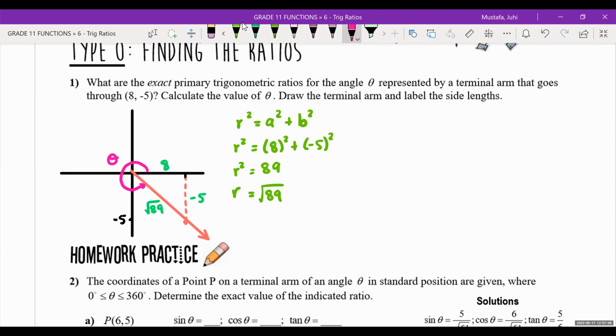Now, is theta an obtuse angle? Yes, we can't do our calculations with that. We have to find a related acute angle. And we're going to draw that related acute angle into this part right here, and we're going to label it with a little b that stands for beta.